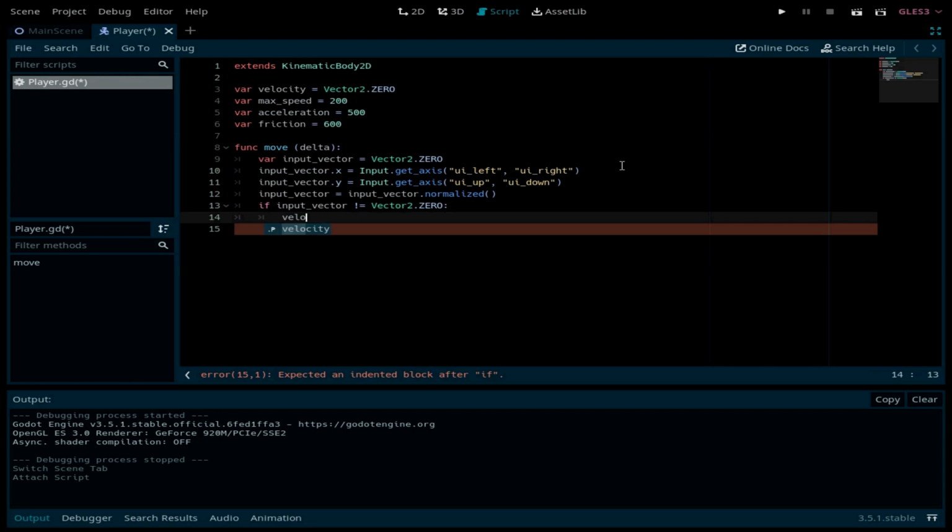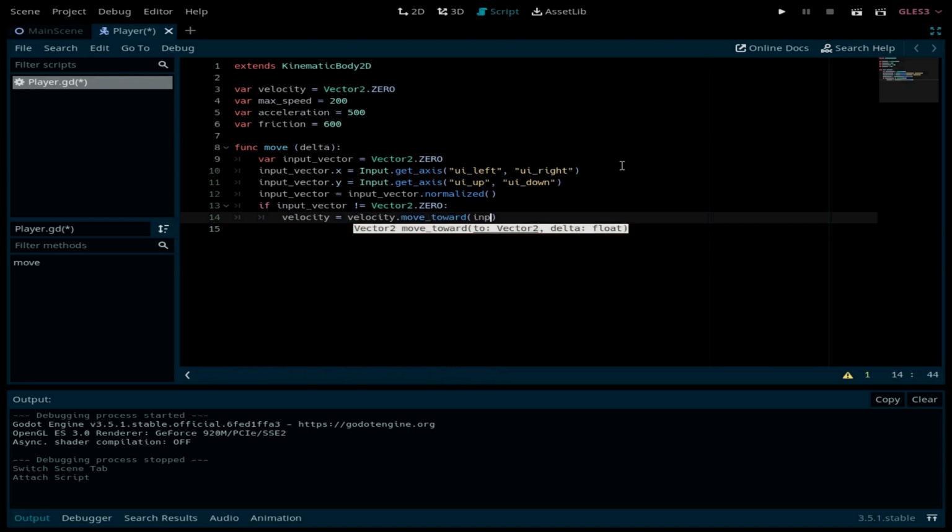So velocity equal to velocity dot move toward input vector times max speed, the acceleration times delta.